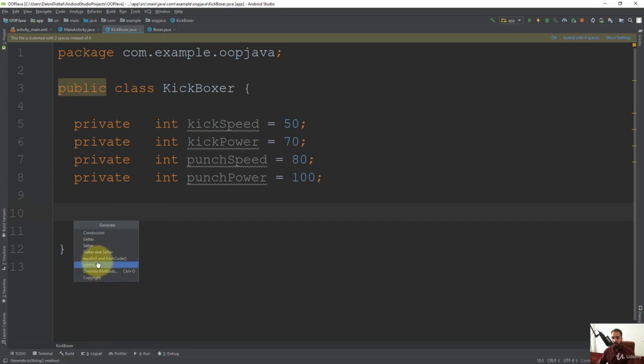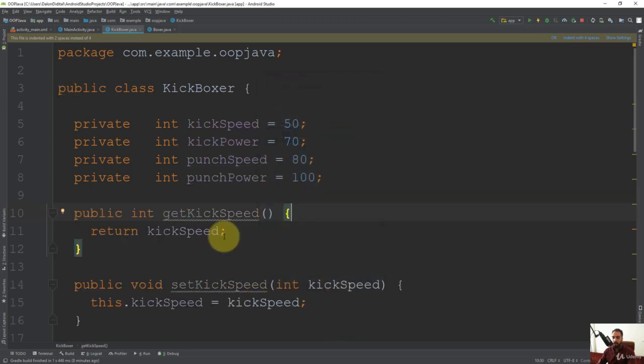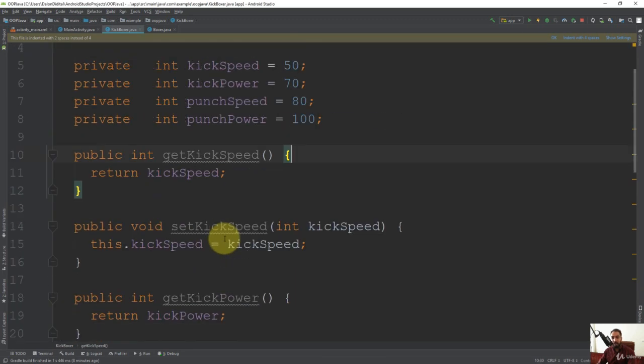And here you can see something called constructor, getter, setter, getter and setter, and some other methods. Let's click on getter and setter, and here just select all of these attributes because we want to create getters and setters for all of them: kick speed, kick power, punch speed, and punch power, and click on OK. So all of these methods are generated for us automatically.